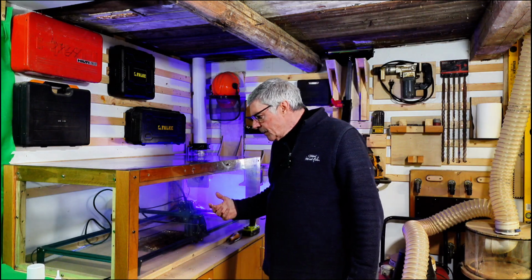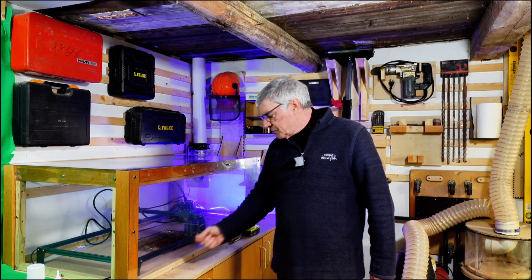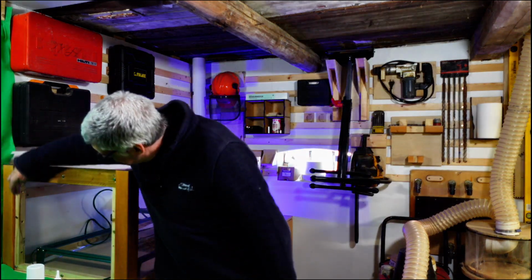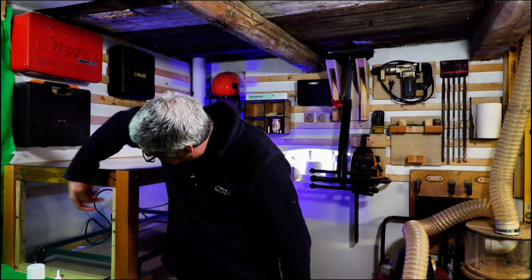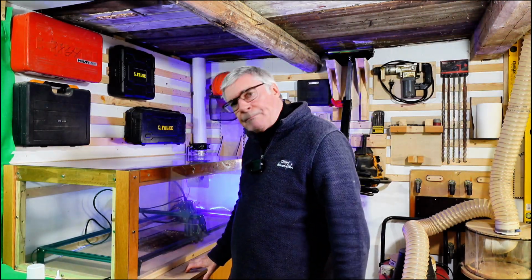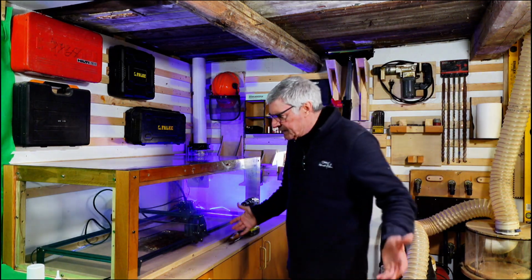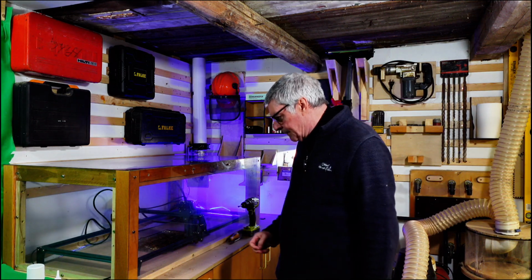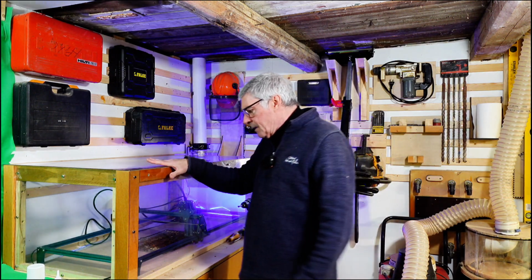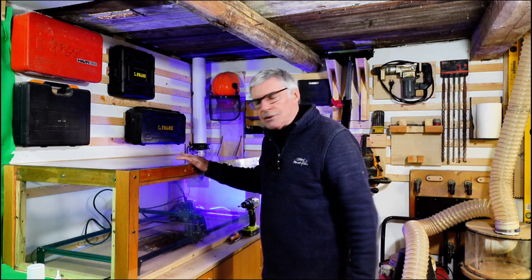Next up, I wanted some places to attach my panels, so I got some 1x1, some 25mm stock I just had knocking around in the workshop, and I put it here and down on the bottom between the legs and up. These are screwed into the sides at both ends, and this piece is screwed into the worktop. There's a piece screwed into the worktop along the front, and this end just mirrors this end. So next to no materials there, one piece of 1x1 with a few screws to hold it down. Now the actual top isn't held down. I can lift it up and take the table frame away, so to speak. That's quite easy to do.